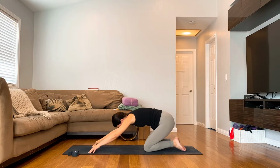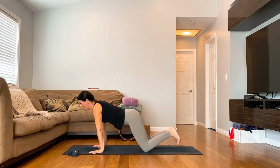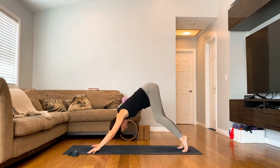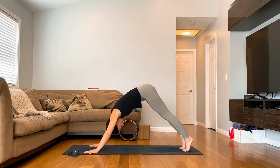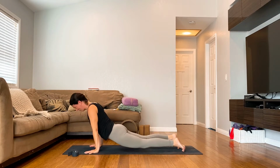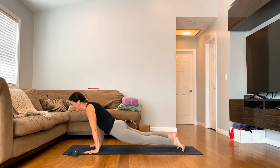And come back to center. Tuck your toes and lift up. Hips up and back, keep your knees bent, stay on your tippy toes. And we're going to do our little down dog rolls. Rolling forward, lower your hips, open up your chest. And back.